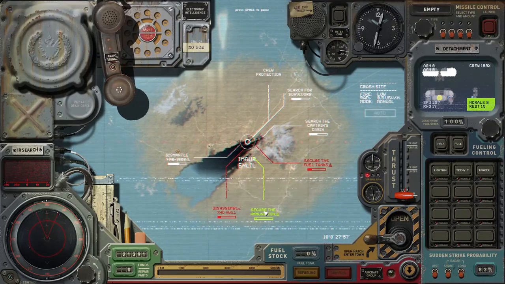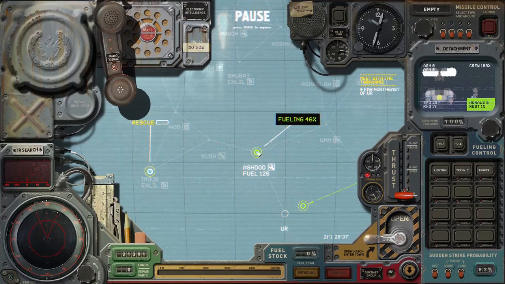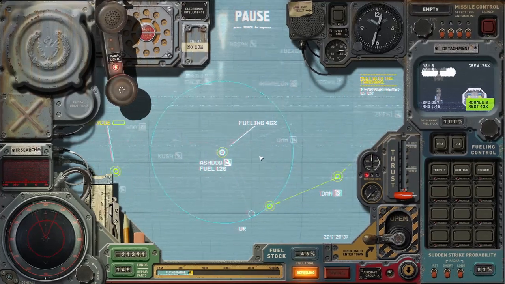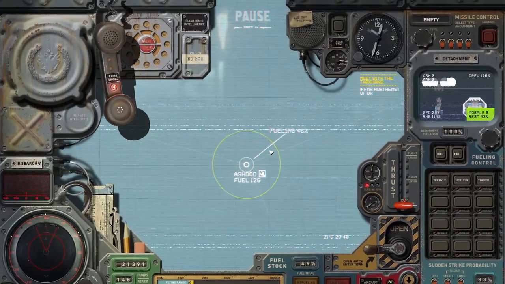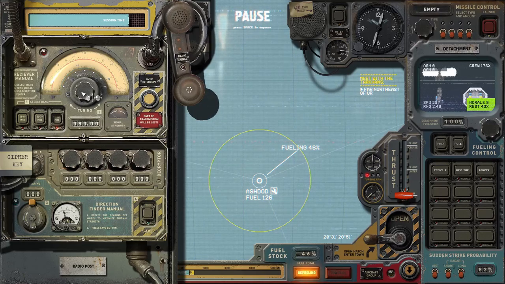So we're gonna click. We basically wanted to pause as quickly as possible, but as soon as you give an order, a rescue order, the game unpauses. We wanted these people for the radio intercept anyway, so let's go ahead and try to figure out what's going on.